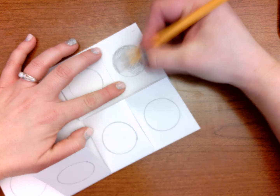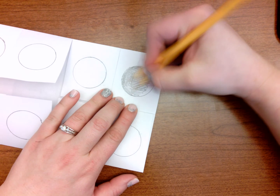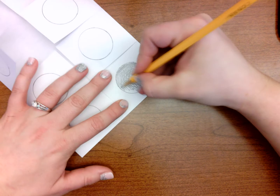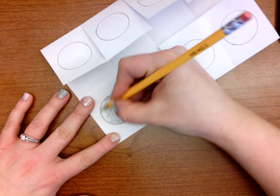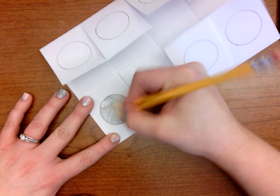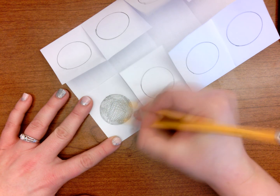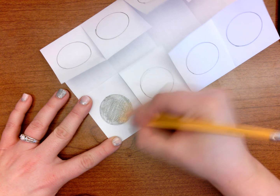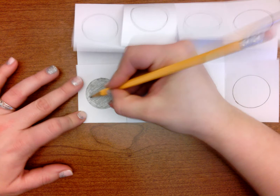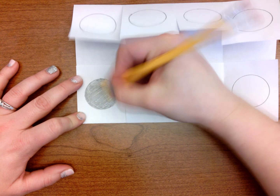So you're going to go ahead and fill this in. It's a little messy right now, but I'll kind of clean that up in a minute. If you have colored pencils or something, that's fine. You can use a black or gray colored pencil, or just a regular pencil works just fine for this activity. Please don't use a marker, because if you use a marker, it's going to bleed through. So go ahead and fill this in. This is our new moon, and it looks like the moon is all dark in the sky.